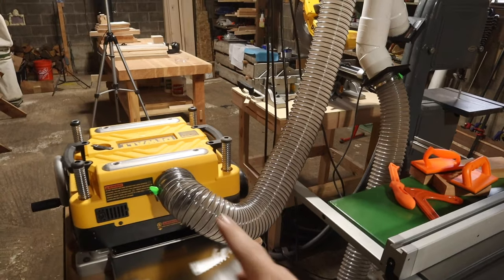Okay, and then last but not least, sorry for the pile of boxes. This is literally everything that everything was packaged in, so I'm getting ready to get rid of those by starting my fire with them. But the dust collector itself. So I inherited this dust collector. It is not the best dust collector in the world, but you can't really beat free, and it does pull a lot of air through it. I think it's like a 1.5 horsepower. So it's pretty decent, all things considered.